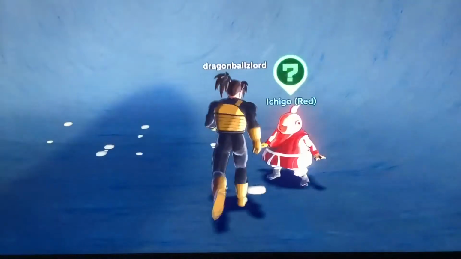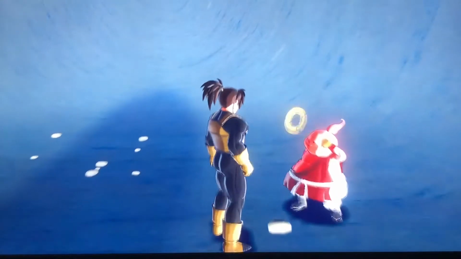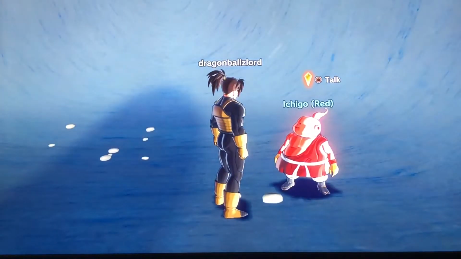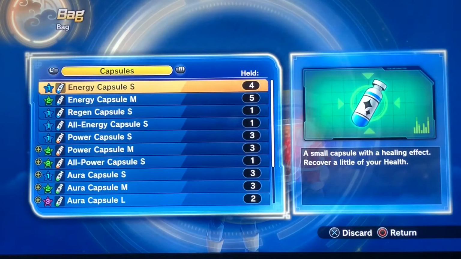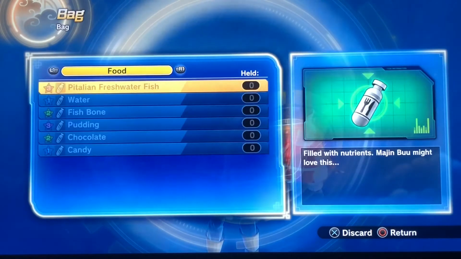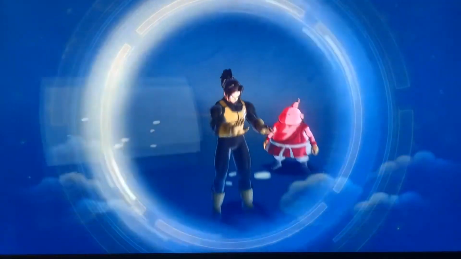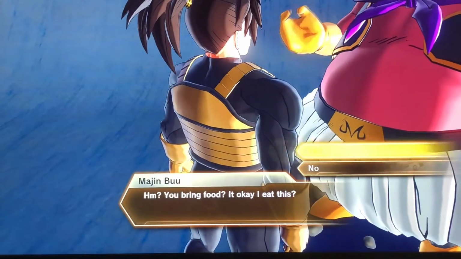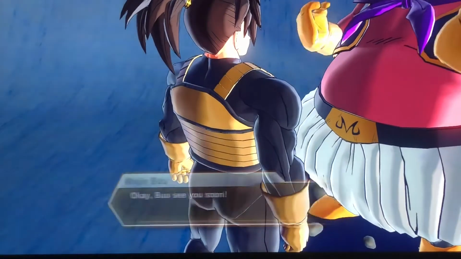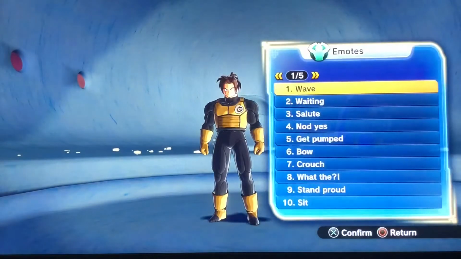Ichigo! What's up, bro? Thanks, I don't know what you gave me. Let's go to my bag. Oh, I don't know what you gave me. Whoa, when did I get all this food? I'm feeding you, Majin Buu. What? Oh, never mind. I'm stupid. Okay, well, I'm just gonna sit down in here.